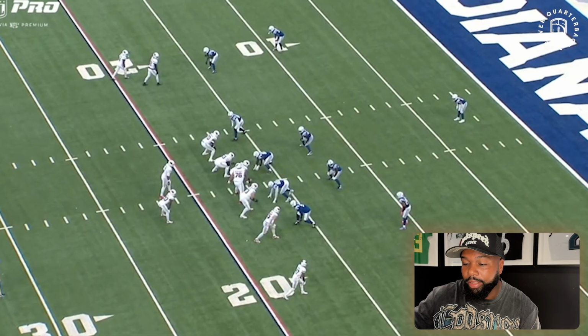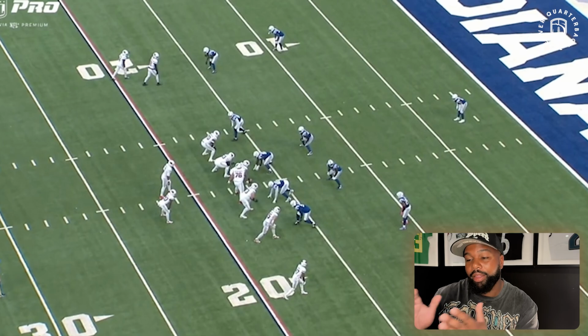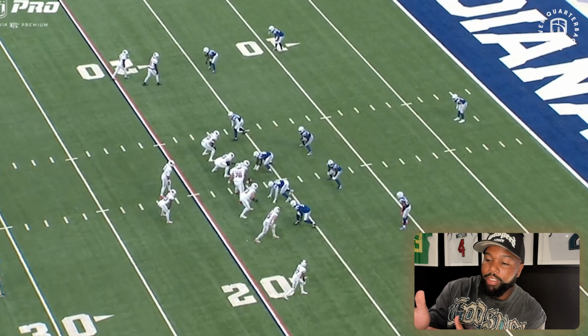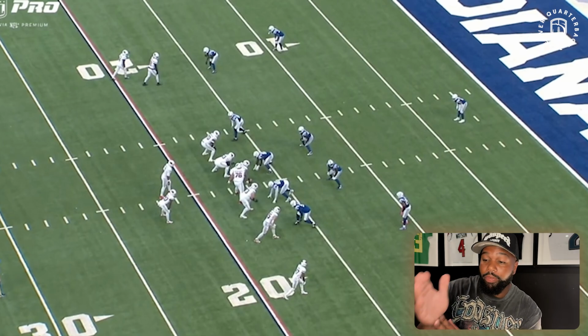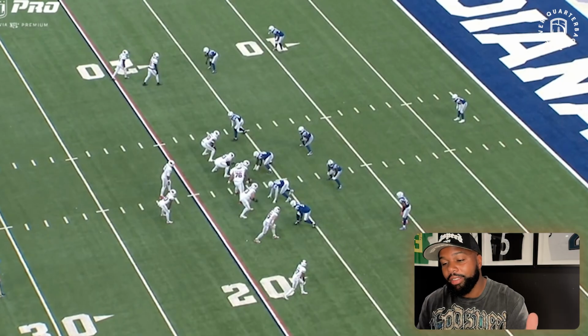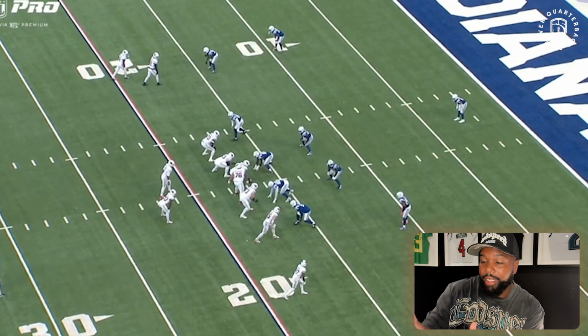We're going to come out in a 2x2 set. We got Zay Jones and Trey McBride. They're going to be the boundary. We got Marvin Harrison Jr. and Greg Dortch. They're going to be the field. We come in a stack alignment to the top, and then we have Trey McBride, he's detached from the tackle. So we're in a 2x2, and we're going to be running an RPO. RPO simply indicates that it's a run-pass option.